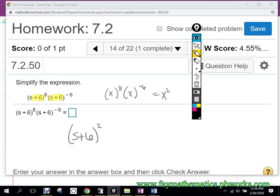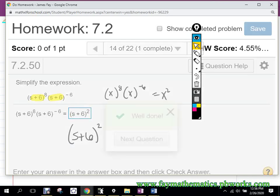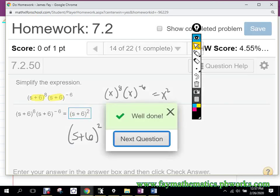What happens in the next couple of sections, specifically in Chapter 8, is that we're going to say, okay, well, what is S plus 6 squared? And that turns out to eventually be S squared plus 12S plus 36. And we'll talk about that. If you can multiply, you guys can distribute, right? That's all that's going to go to. So eventually we'll take that and do something else with it. What's the next one though?